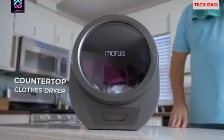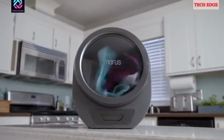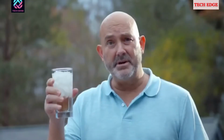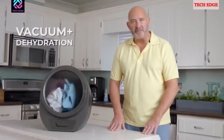And this is the Morris Zero. It's a dryer from the future. It might just be the fastest, gentlest dryer on Earth. Which is good, because I've got to be somewhere in 20 minutes, and this just happened. Thankfully, the Morris Zero uses vacuum technology.